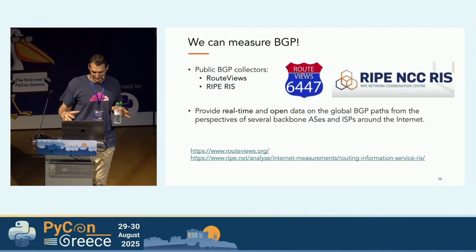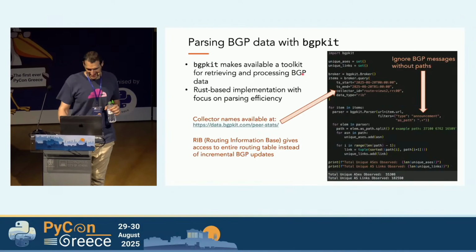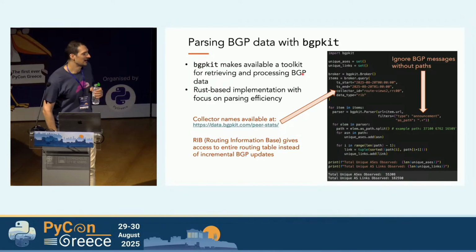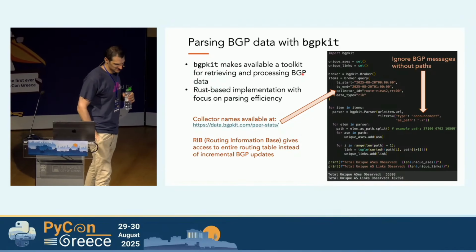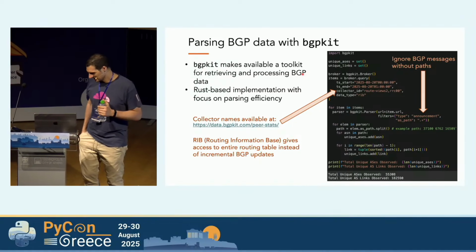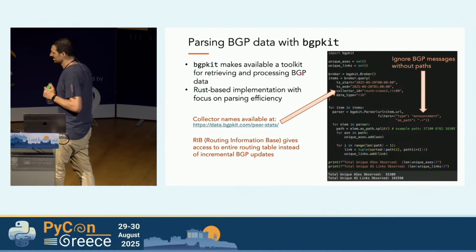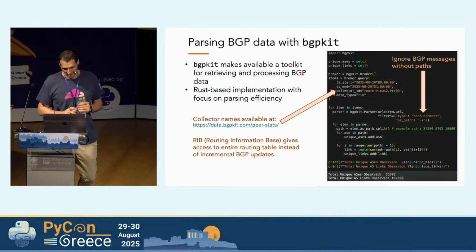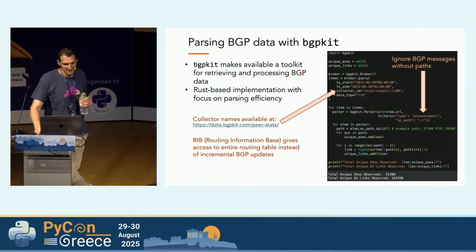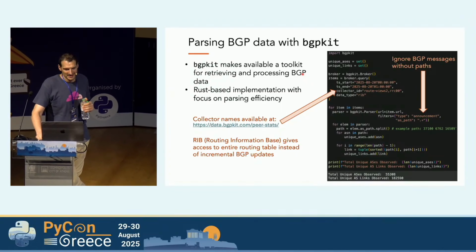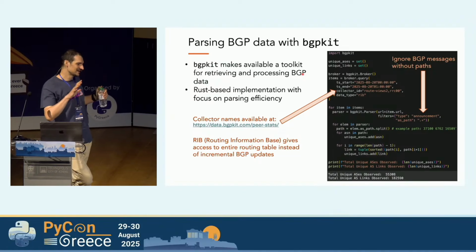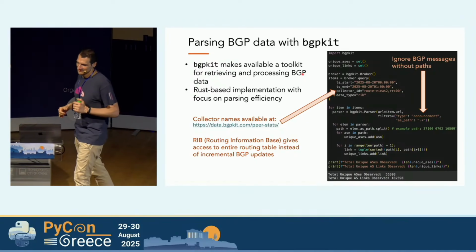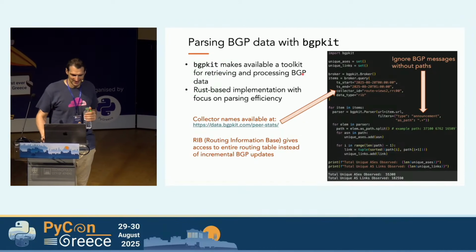So this is a massive data set, and we can also parse it with Python. There are a few different Python libraries to do so. I like BGPKit because it's very fast. It's written in Rust under the hood, and it has a Python module that is a wrapper around it. It's a port. And it's very fast, which is important because these BGP data are massive. We are talking about terabytes of data. You can think of these massive BGP routing tables from international ASes.